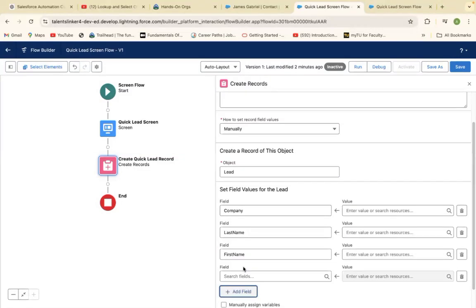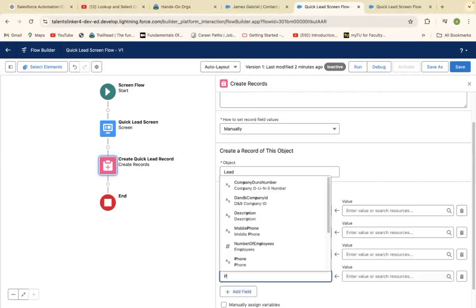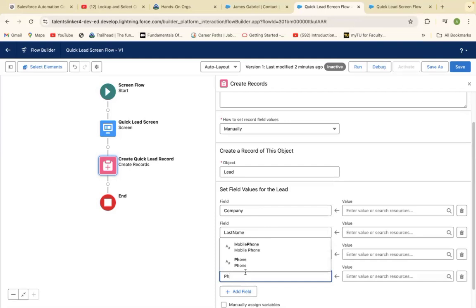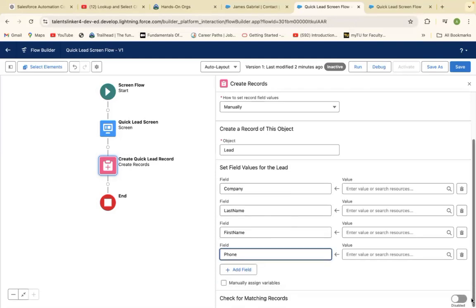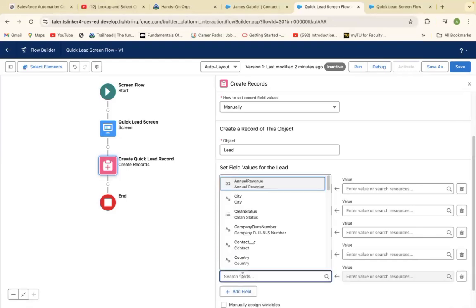We have form. We have field source. Oh no, I have lookup.